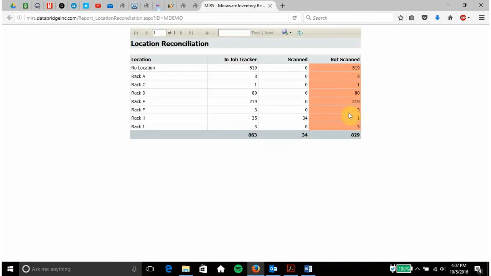Using the Location Reconciliation Report, you can track what locations have been scanned and what locations still need to be scanned. And also, you'll see that any missing slabs will be assigned to no location until hopefully you find them while you've continued scanning the rest of your inventory locations. If you've gone through 2 full physical inventories and there's still a handful of slabs sitting in no location, you can be confident at that point that they're no longer in your inventory, and we can help you wipe them out of your JobTracker so you have a completely accurate and up-to-date instance of JobTracker.